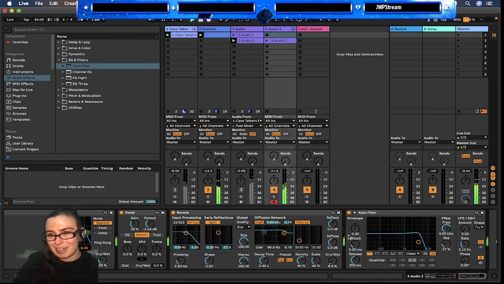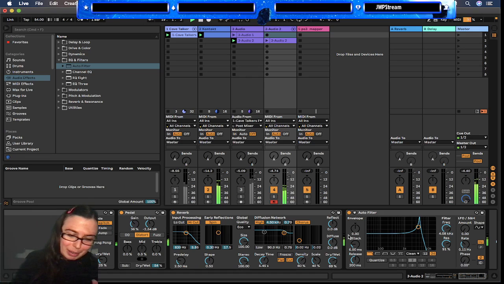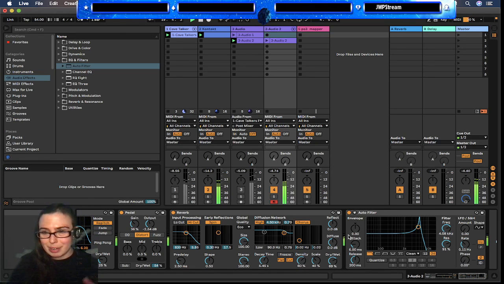There we go. Oh yes, we also have a toggle mode. I'm going to turn that on right now.